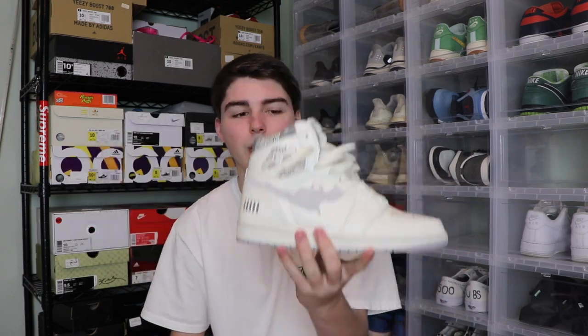Now I did want to talk about — are these fake or are they custom? I don't think that they're fake. To me, a fake shoe would be like somebody saying they have a pair of Bread Ones, and selling them as real, or advertising them as a Jordan One Bread but they're fake. With these, they're not advertising these as a Jordan One — they're not saying 'Jordan One neutral gray for sale.' Obviously this is the same exact silhouette as the Jordan One, but I feel like they changed up enough for it not to be just a ripoff Jordan One.